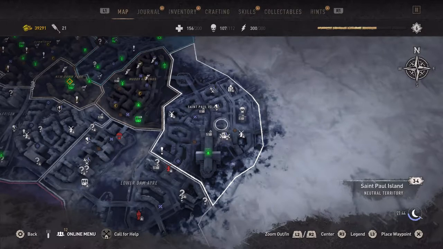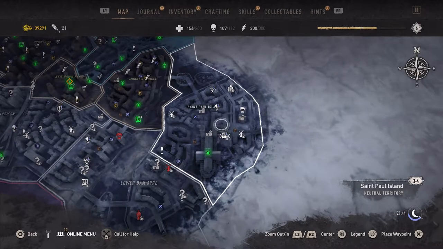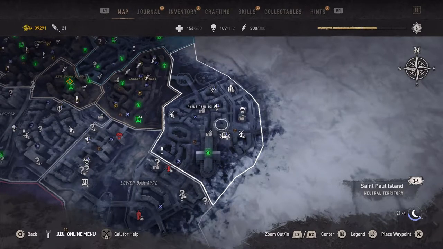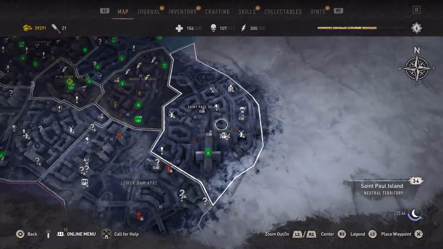Now, there's a total of 5 generators. You turn those on, then you're ready to turn on the metro station. This way you get your free fast travel. So I'm going to go ahead and start this metro station. I'll be back when the power is on at the metro station.